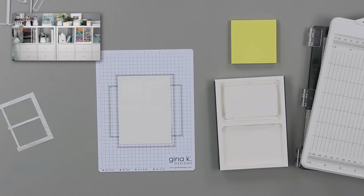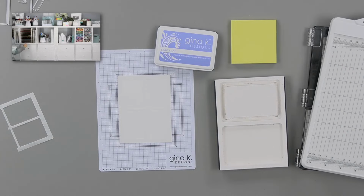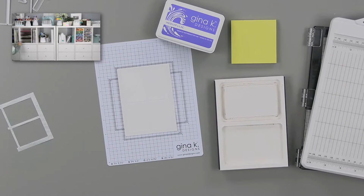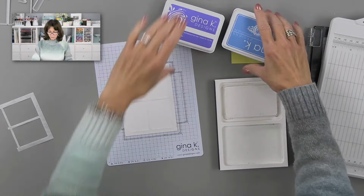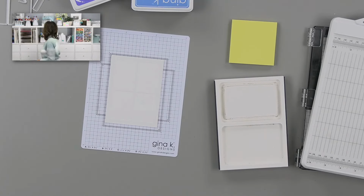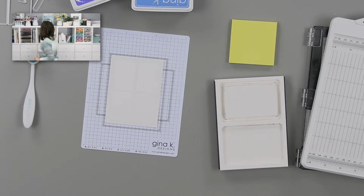Let's see. Oh, where are my purples? Okay. So I'm going to use light lilac and maybe a little medium lilac. And then I might use a little blue sky and some powder blue. All right. Now, let me get a blue brush and a purple brush.